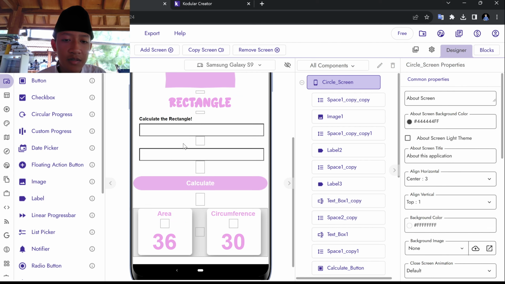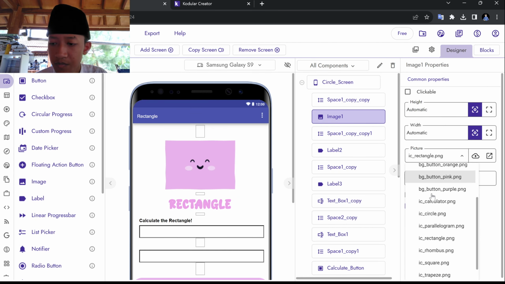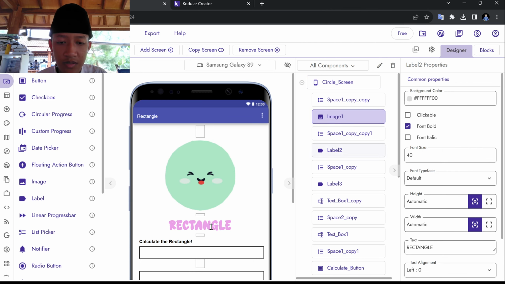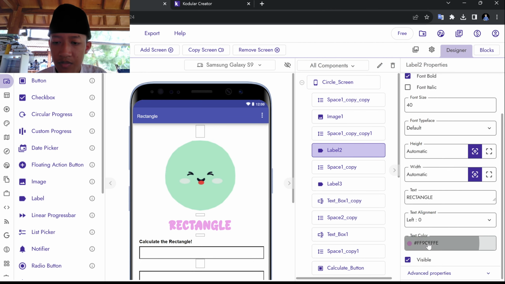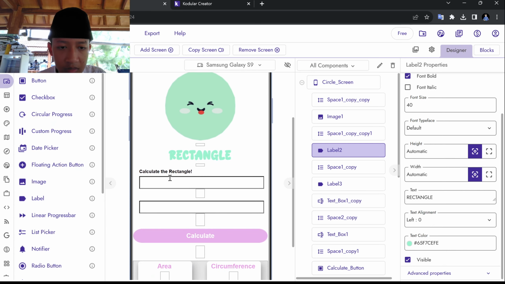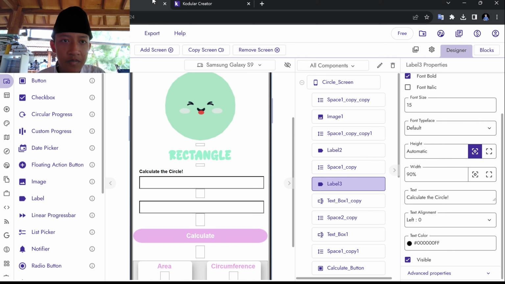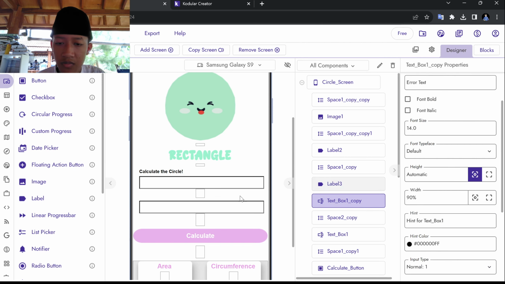And next, it will be like this. And yeah, you just change the logo into a circle, and then this one change the color into the same color like that. Yes, and then this one change into circle. And after that, we only need to delete this text box.